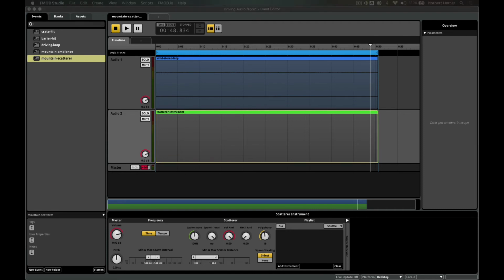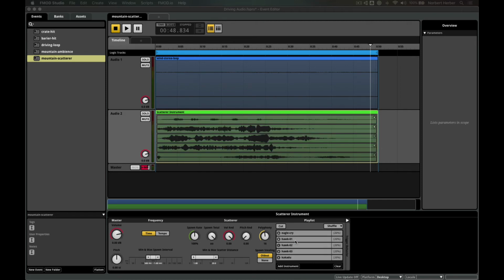So let's fill this up with some sounds. I have a handful of bird sounds that I downloaded and edited, and I'm going to drop those here in the playlist. For the sake of the lesson, I'm ignoring the fact that hawks and eagles and cockatoos probably don't all live in the same biome. Hawks and eagles maybe, cockatoo I don't think. But it was one of those situations where maybe from a biological point of view it's not the right bird, but I really liked the sound of this bird. And so it's going to be in here in the mix with everything else.